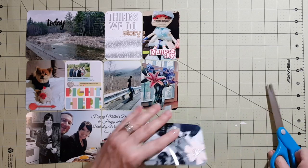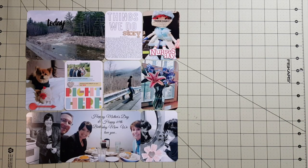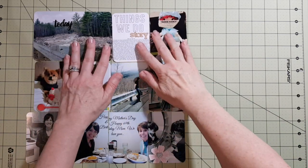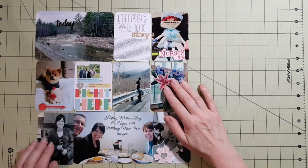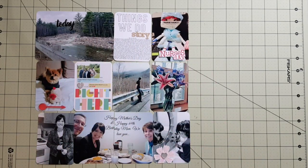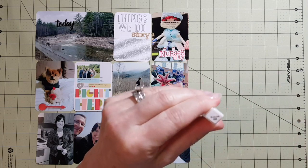The photo that says 'Happy Mother's Day' is from when we took my mother-in-law out for Mother's Day lunch. I decided to take a four-by-six photo and cut it down the middle, which I like to do sometimes. Here I'm just showing you my Winkostella — it's the clear one — and I put a little flower down there, which I believe are custom die cuts made by Caitlin Schaefer.